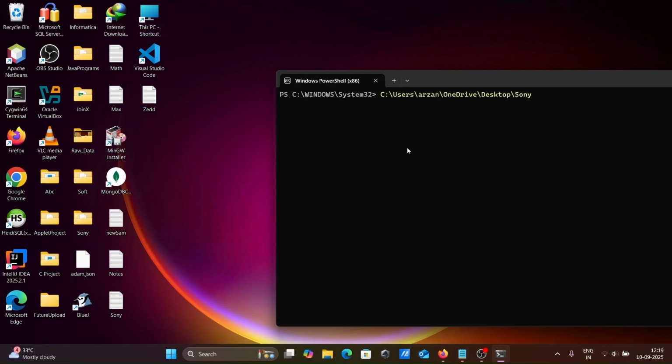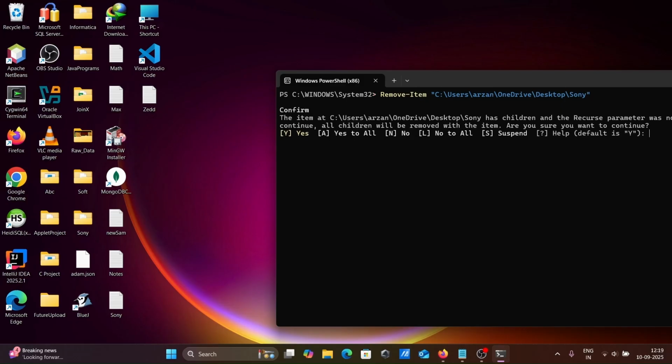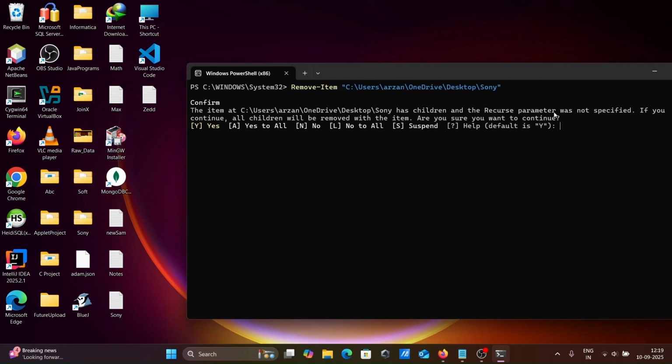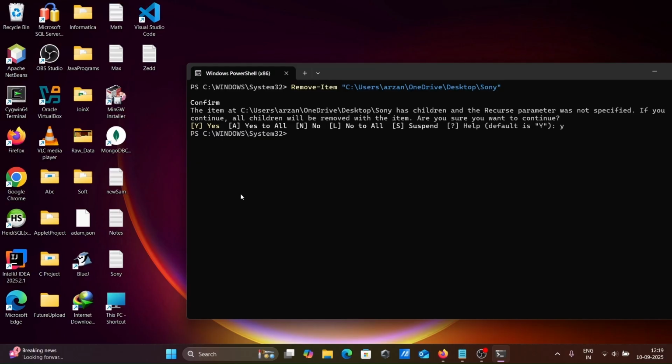Then use Remove-Item and simply give the Sony path and press enter. This item has children and the recursive parameter, meaning it has sub files. By pressing Y you can delete, so Sony is removed.